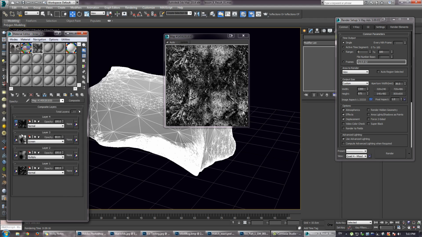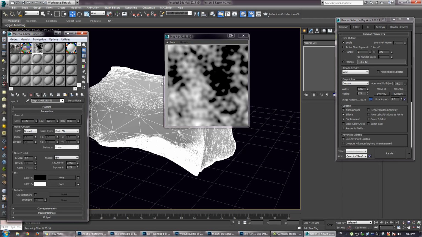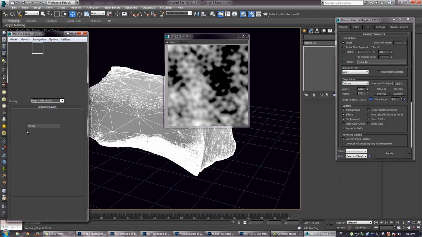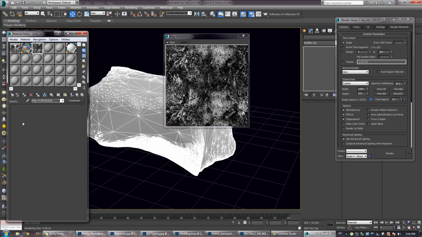So if I just hide these other two layers, on top of that we have a second layer which is just darkening off parts. I don't want the ice showing through so strongly that you can tell it's a texture. I'm trying to keep things a little bit subtle. But then I've gone too far by removing detail, and the next layer has got to bring a little bit more detail back. So now that just goes over the top. And then lastly, we include an actual bitmap texture, and we blend that through.